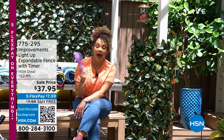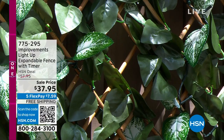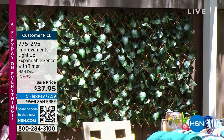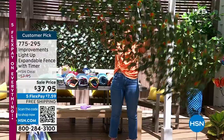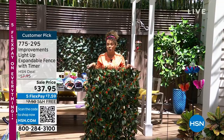I don't have our today's special in my show, but if you want them, I already picked up the purple. I'm taking it for a test drive and it feels good. But I got to tell you about this expandable fence. This is from Improvements, but this one's a little bit different. When the sun goes down, it will actually illuminate, which is really incredible. You get all the colors — maybe it's a fence, maybe it's a gate, or a pergola. If you have a pergola, put it all the way up. Have all that nice greenery. Don't have to water it, don't have to worry about the sun because it's weather resistant. Super easy — we even include the zip ties. This we will ship to your doorstep for free, and you have five months to pay off everything.